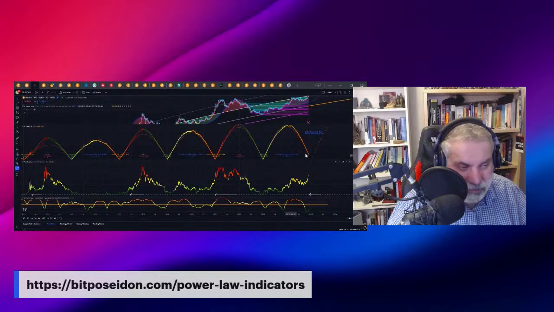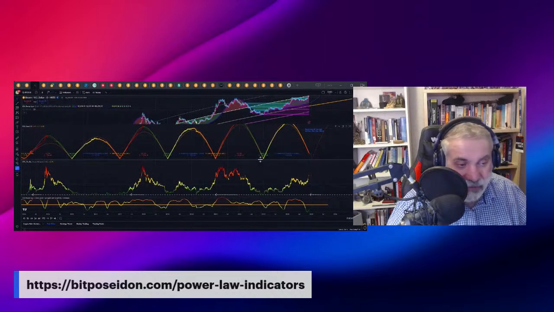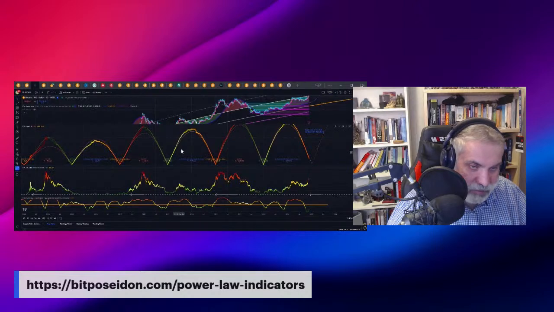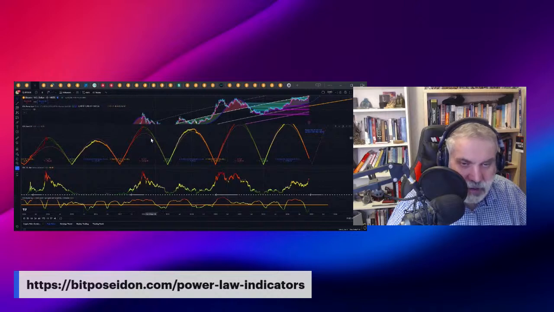I don't know. Maybe yes, maybe no. But I took the positive value, so it looks like bumps instead of looking like a sine wave. We can convert it into a sine wave if people like it, but I like it like this. The only thing is sometimes people say, oh, do you mean that it reached a peak there? No, it didn't reach a peak. It's a transition point in these oscillations. The peak is here, the bottom is there. This is a transition. This is where the bull market region is.